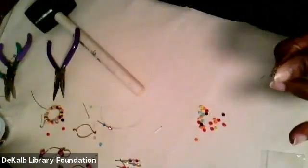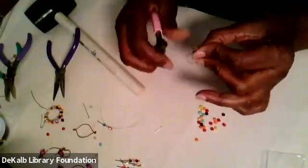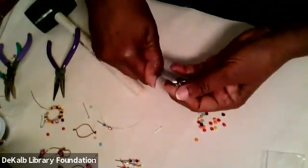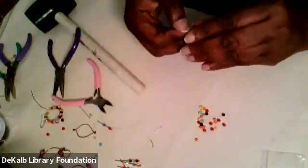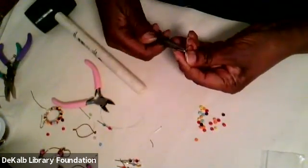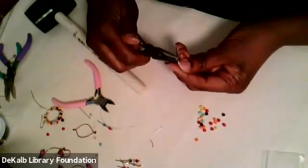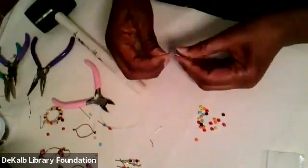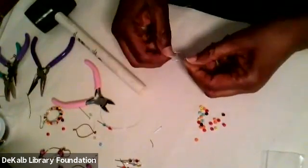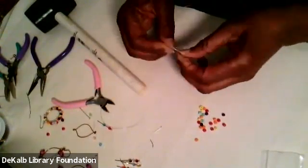And I'm going to clip that off where my clippers are here. So many different things out here. Clip off that end, and push down the tail so that it doesn't do any damage. You want to make sure it's nice and neat up there. There we go. If you need to reshape it, now's the time.